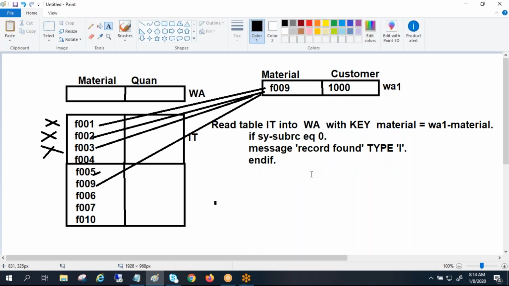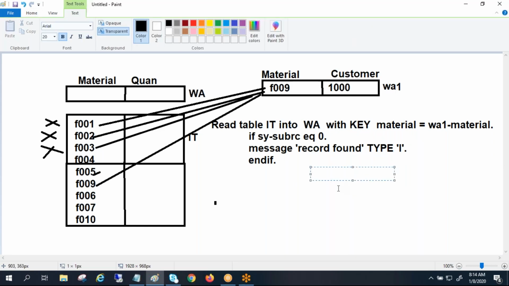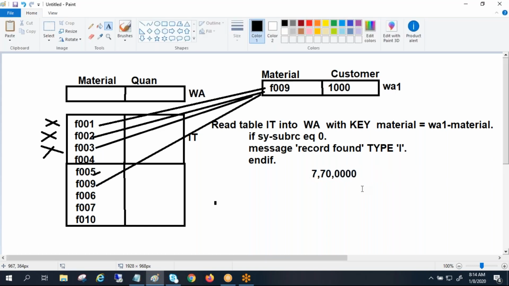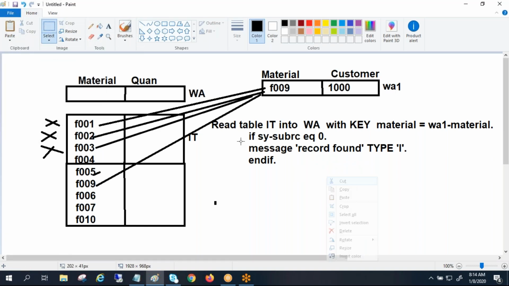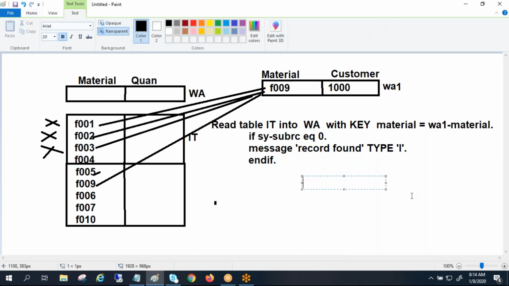But you see guys, big internal tables, very big program. Suppose in a big program we have, say, 7 lakh records. We already discussed we have more than 7 lakh customers, guys. And out of these 7 lakh customers, I want to search a particular customer at line number 5 lakh. Tell me guys, how much time it will take? Record by record searching, the system will die like anything. It will take a lot of time for searching a record which is at line number 5 lakh.